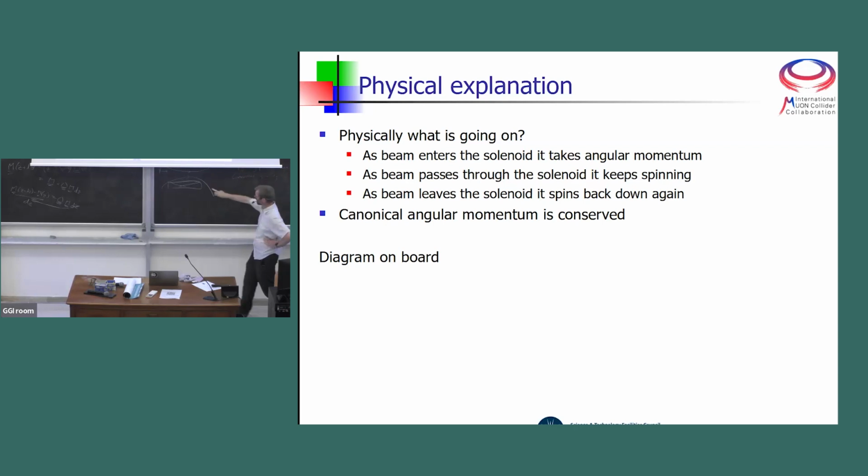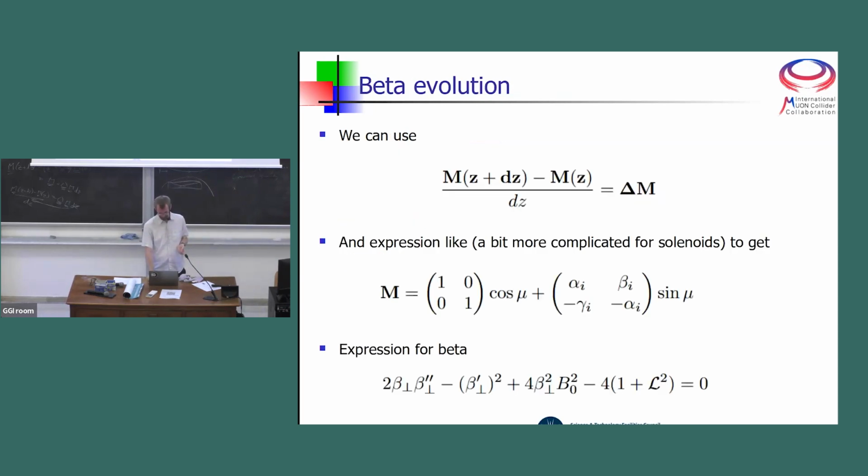So what that tells you is, as you go into the solenoid, if it's a stronger solenoid, there's a stronger radial field, so you get a bigger kick. That means the field component of the canonical momentum is stronger, so you end up with more angular momentum, but the canonical angular momentum is conserved. So if you have no canonical angular momentum going into your solenoid, you'll have no canonical angular momentum inside the solenoid, because the stronger field sucks up the extra field component of the canonical momentum. Okay.